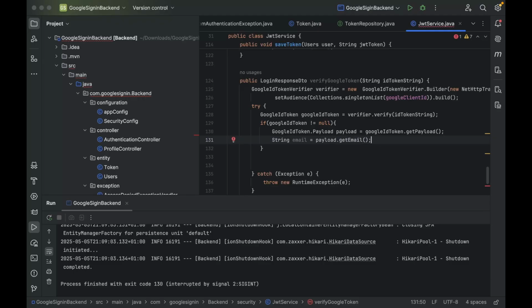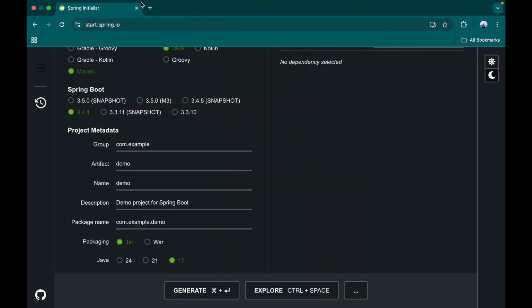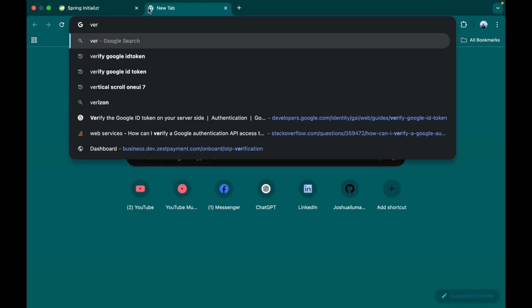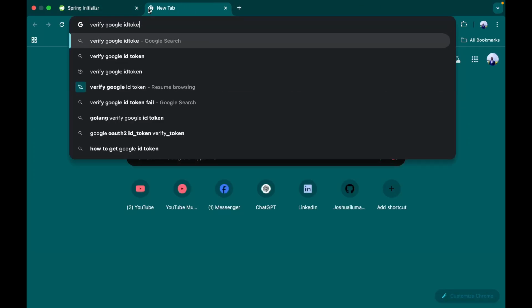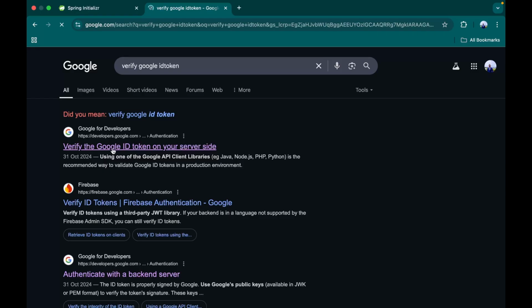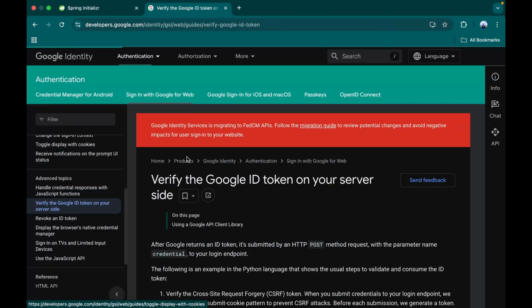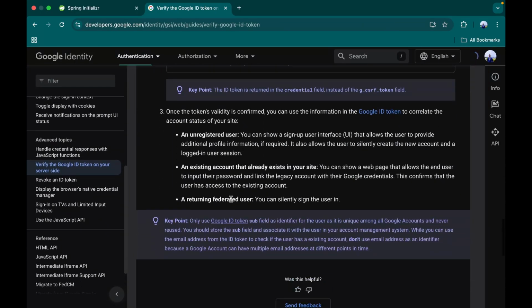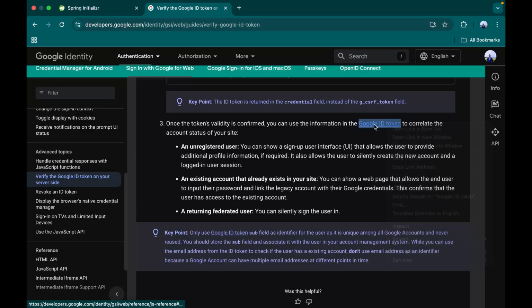To confirm this, you're just going to type in "get a sample payload, verify Google ID token server side." Going to scroll to the bottom and open Google ID token.